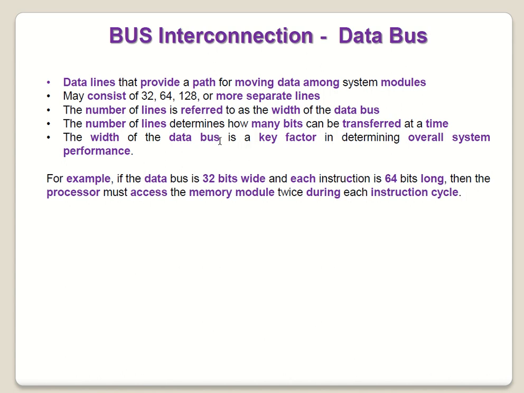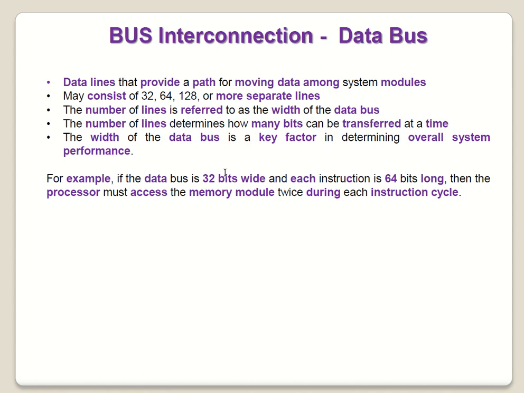Let's assume I have, for example, 32-bit data. But the width of the data bus is 2, two lines are there. Two means at a time it can transfer 2 bits. My data is 32-bit, and at a time I can transfer 2 bits. So another transfer, another 2 bits. Another transfer, another 2 bits. How many times? 16 times. Can you get the idea? Because I can send only 2 bits at a time, but my data is 32-bit long, I need to break it into 16 transfers. Can you get the idea?